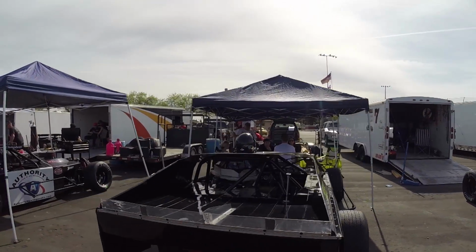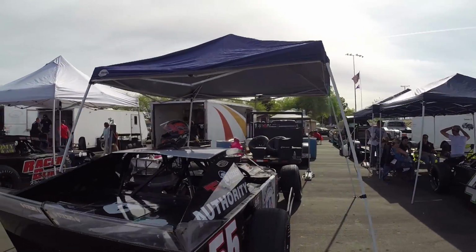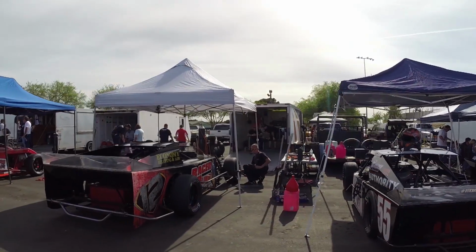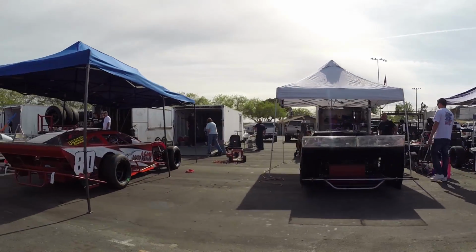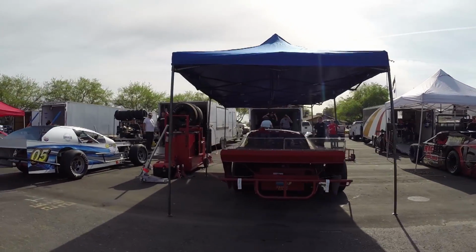Well, I think the key is we've got really big horsepower cars, a smaller tire, Andy, so it's going to be critical. It's really a driver's class where talent can come to the forefront. And managing these cars during this race is going to be the tires. Getting that tire management is going to be very critical. And we saw that in year 1, the guys that could manage their tires best.